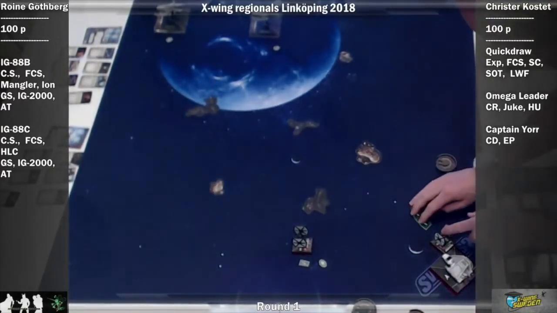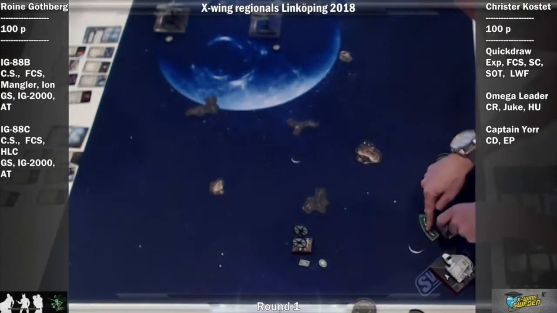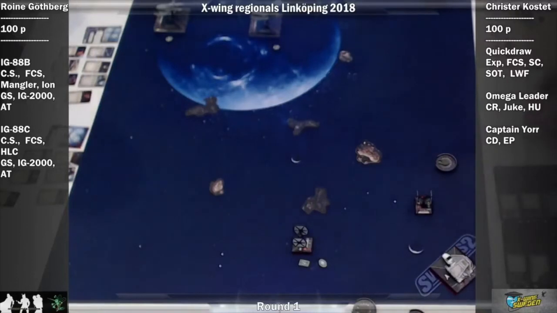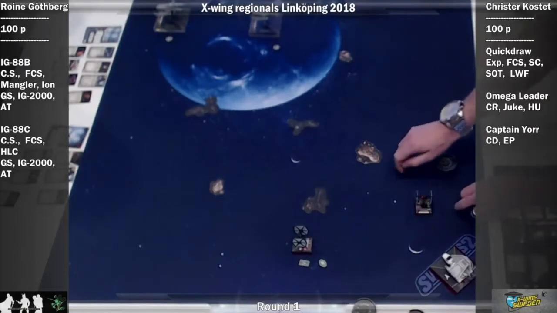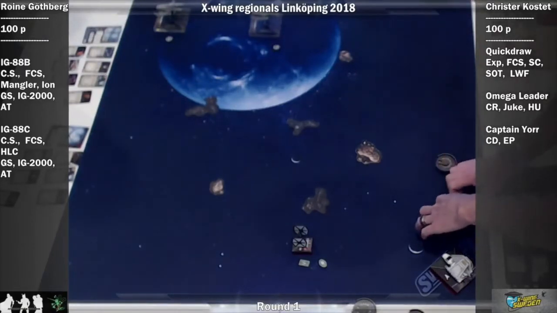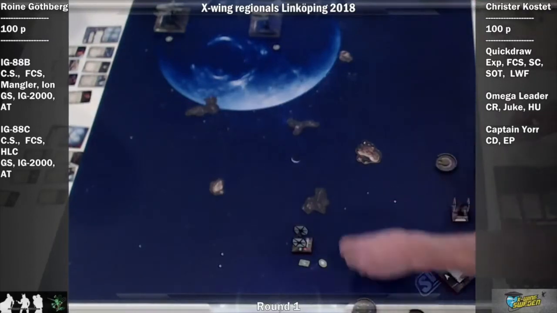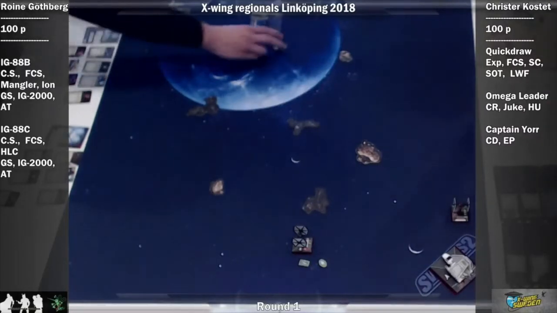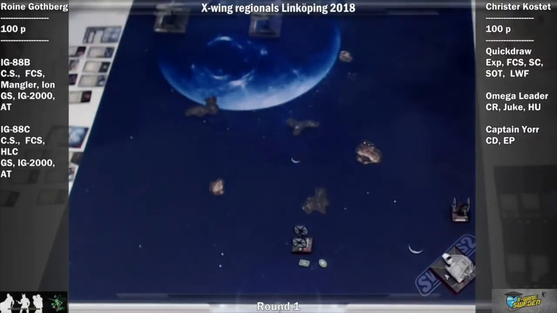Let's see. One bank to the right, covering both approaches. I mean, normally you want your opponent to shoot Quick Draw, but only lose one shield every turn, and you want to have Omega Leader for the end game, because that's a really hard ship to kill one-on-one due to Omega Leader's ability. Barrel back to the right with Quick Draw. So that should have a new turn.